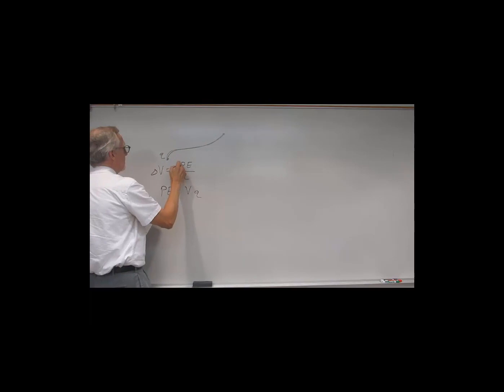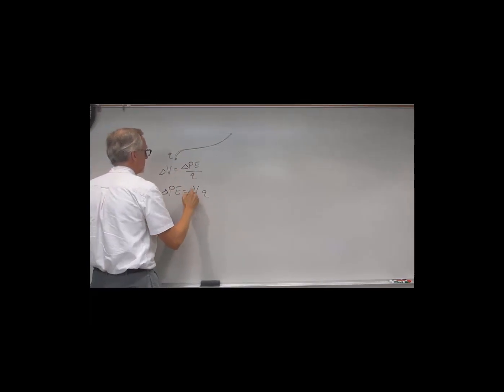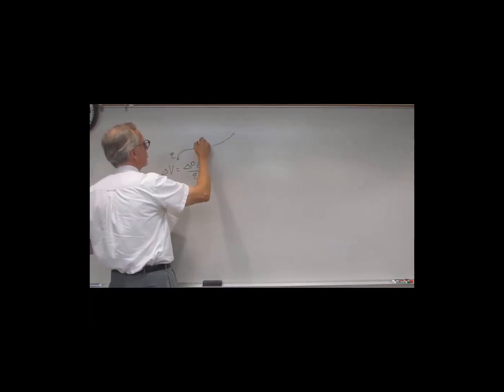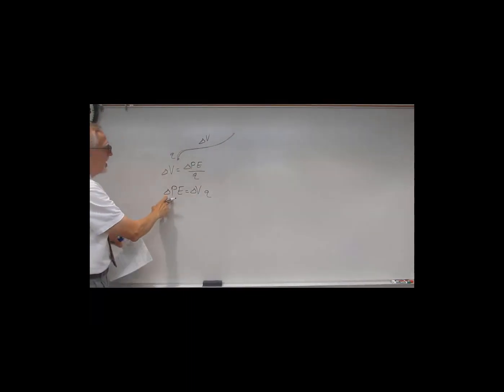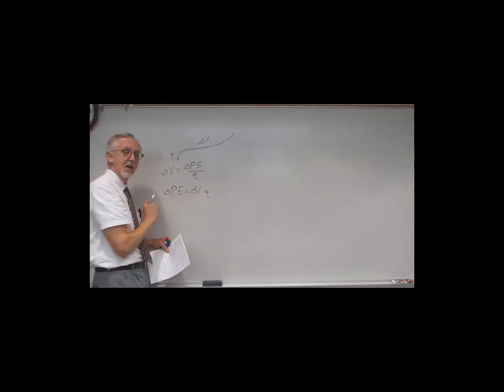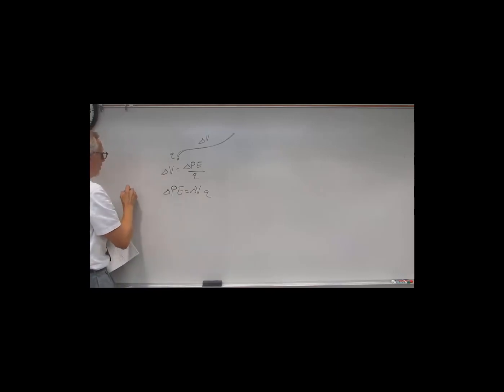So we move some charge through some potential difference. Maybe we could write this as delta PE, delta V. We move our charge through some voltage difference, delta V. The change in the potential energy is delta V times Q. Well, how much power is used? Remember, the power is energy per time.